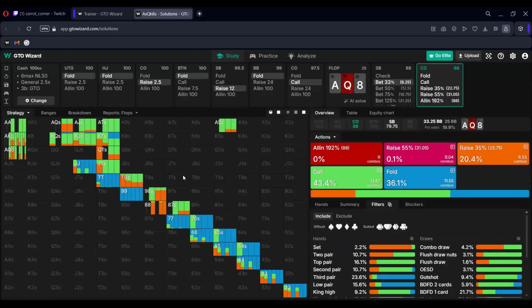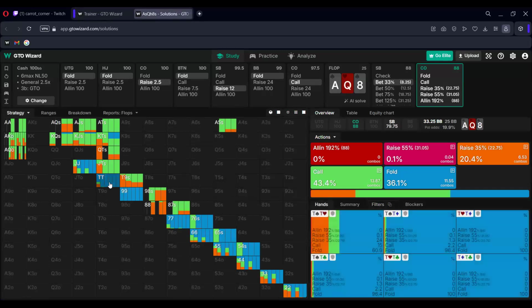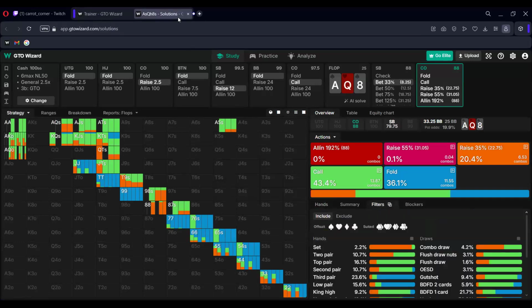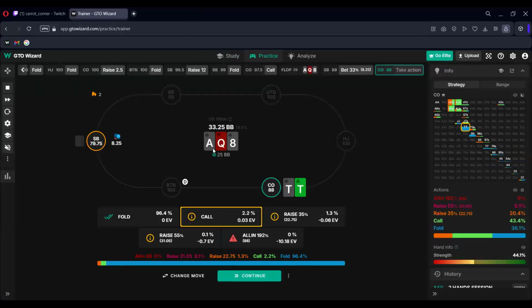I guess that just murders his range. We call a little bit, but not much. We call with the heart. If we have the heart spade, we call with that. I was curious about jacks. Jacks we call a little bit more, but we mostly fold. It's tough, it's tight in this situation. The 6s, the 5s, the 4s all call more than these 10s.